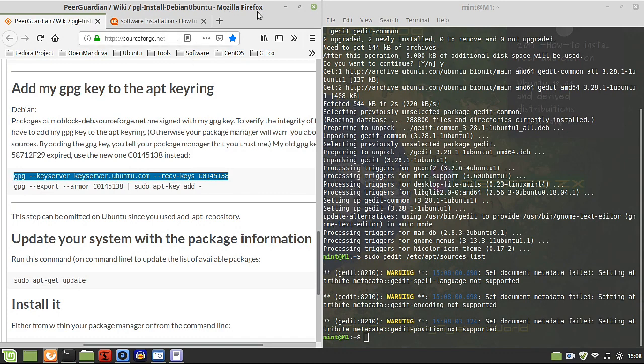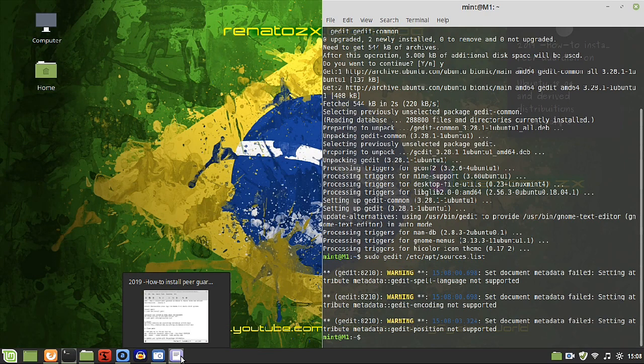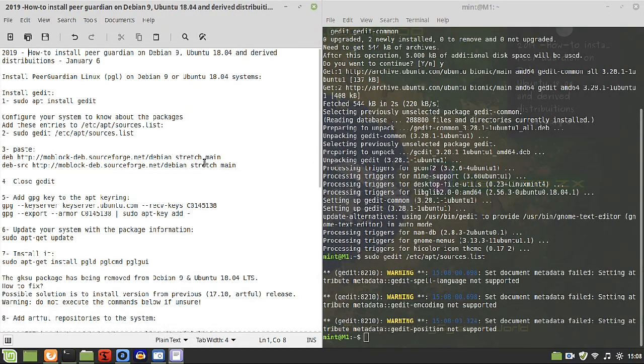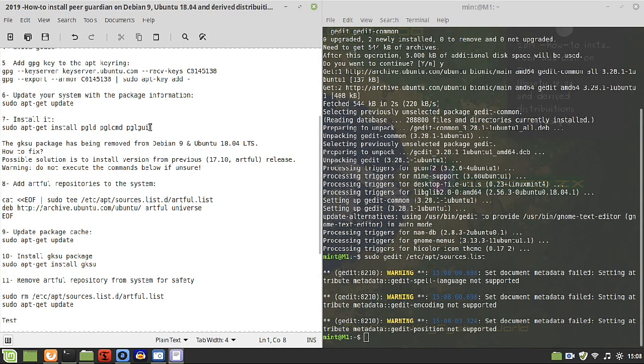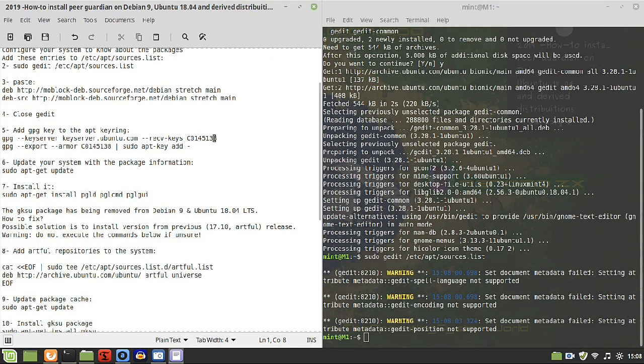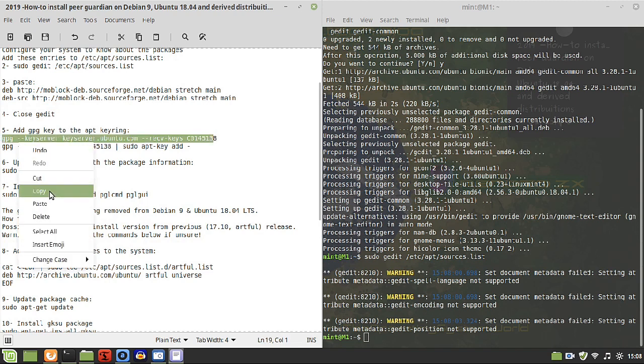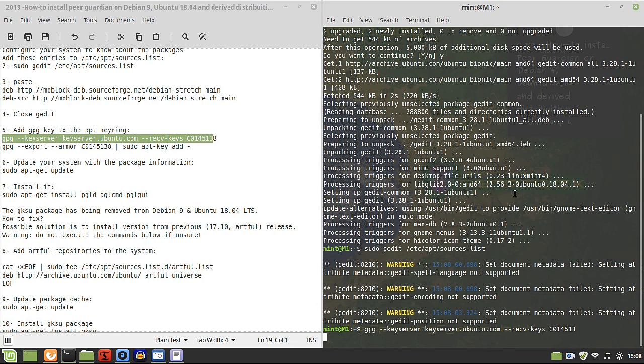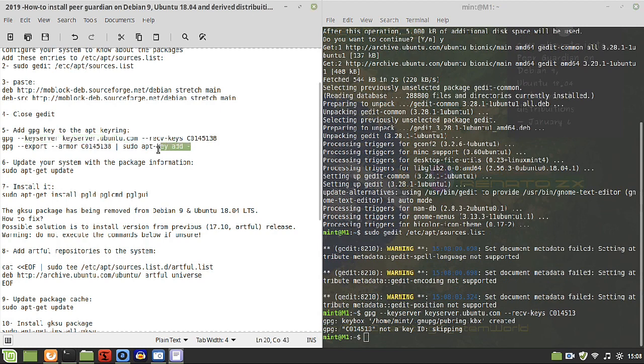I already have it here to make it easier. So you add the keyring here. Paste.